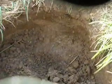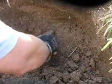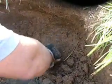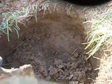Well, most of the glass we've been finding is broken, and we're hoping to find something complete. And I think what we have in here is a nice little medicine of some sort. I don't know my bottles real well, but there's the top, and there's the rest of it there. All right. It looks good so far. So far, so good. Let's see if we can bring that thing out.